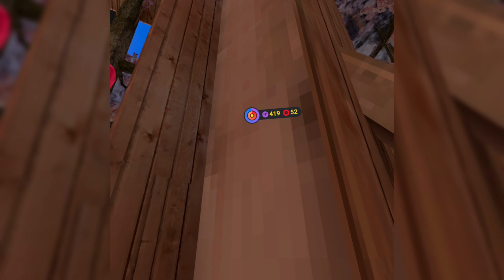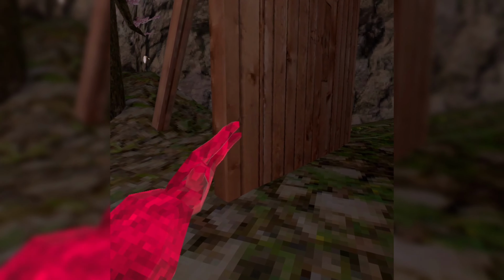A place you don't have to walk, but is highly recommended, is here. Here is a great place to vert up. So what you're going to do is double hit and then do circles. Pep verts up this, and I'm shocked he does. It's really hard.